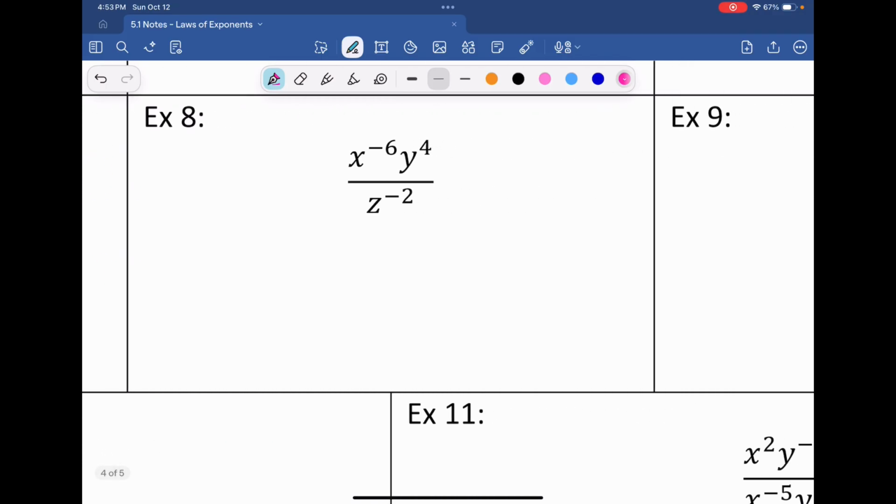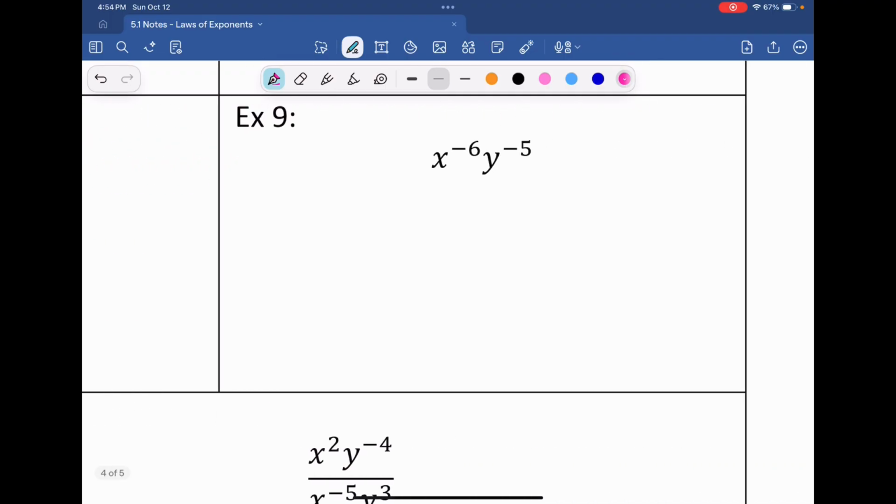All right, I've got an x to the negative 6 in the top, a z to the negative 2 in the bottom, so they're going to switch. This goes down. That goes up. Exponent becomes positive. Exponent becomes positive. I don't know why I wrote w. Okay, both of these are over 1, so they're both going to switch places. 1 in its place. Exponent becomes positive.